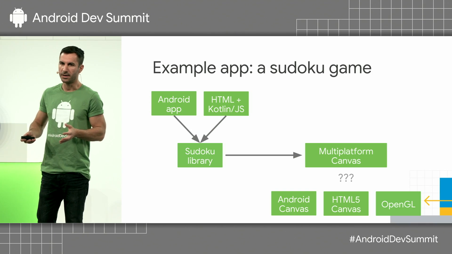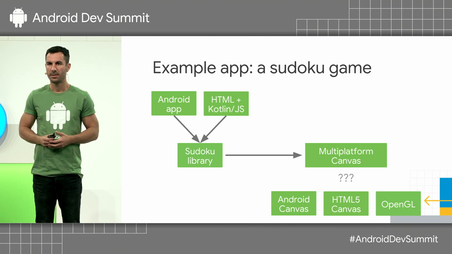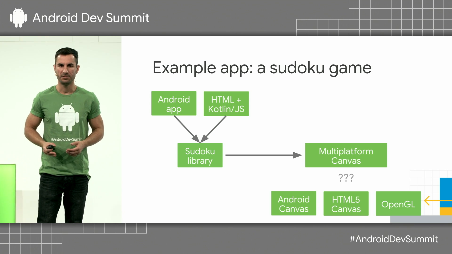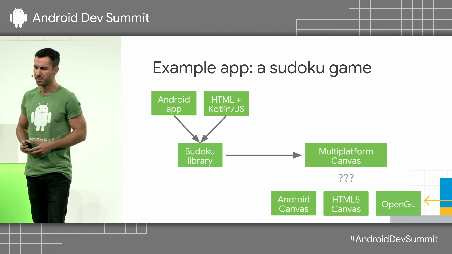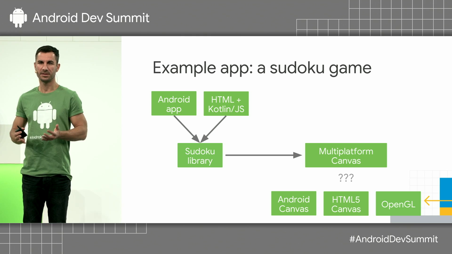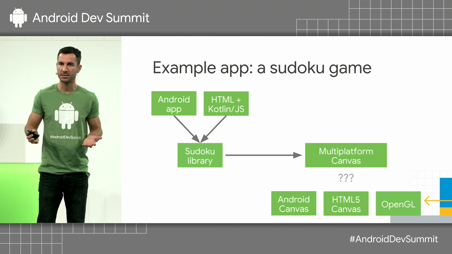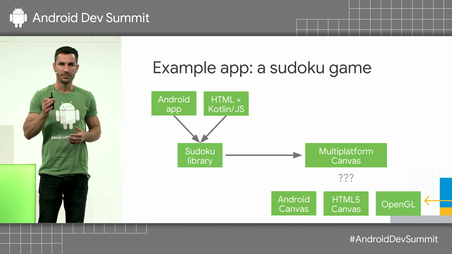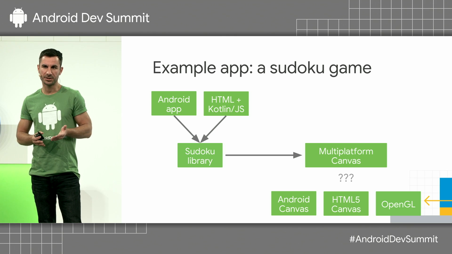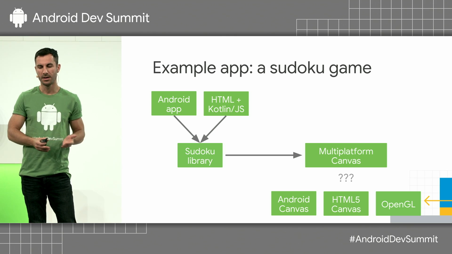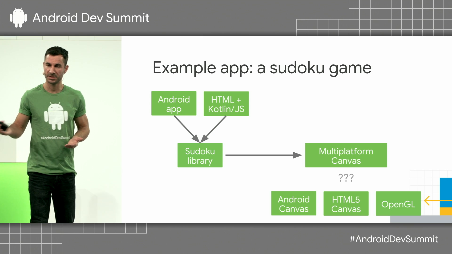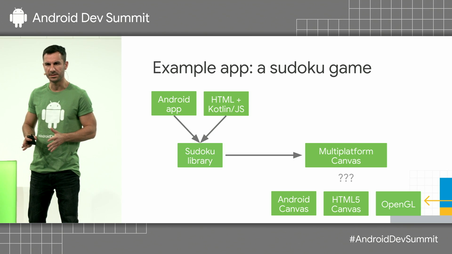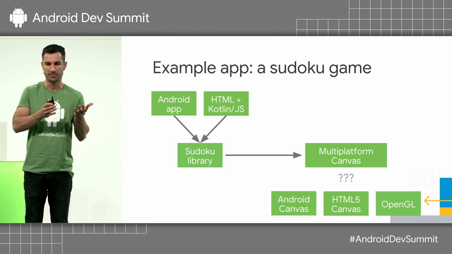But then I thought: I have this core engine for solving my Sudoku code, but I would also like to draw the board on the screen. And why code it for each platform separately if it should look the same on each of them? Wouldn't it be nice if I had an API for drawing on the screen that's completely platform-independent — something like a multi-platform canvas? But then I want it to delegate to each platform's implementation: use the Android canvas to draw on Android, while using the HTML canvas to draw on a website. The thing is, Kotlin common code cannot call any platform interfaces, so I can't really depend on these and export them from this module.